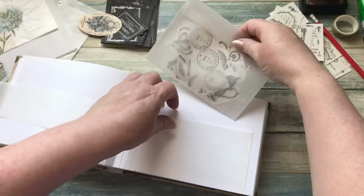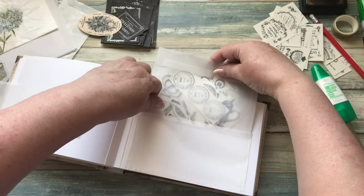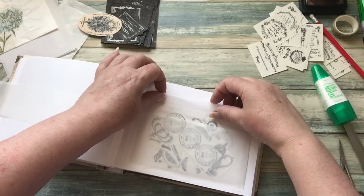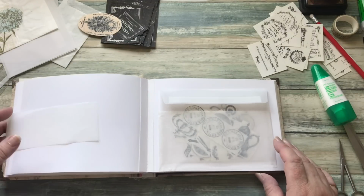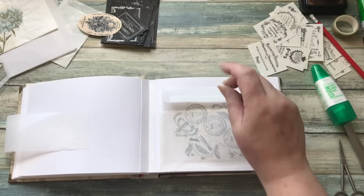Okay, and then that should, fingers crossed, yes. See, now that just fits in there, just nice and snug. So it means now I can just pull out that envelope and have a look.